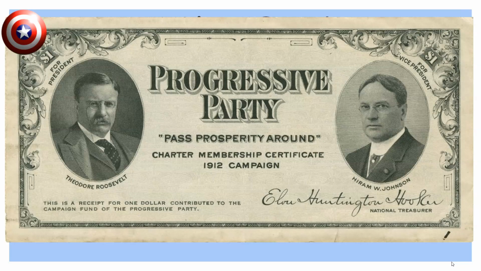So I mentioned that Teddy Roosevelt was the progressive president. So this is a political promotion for him. It says the Progressive Party, he was part of that, pass prosperity around, share it. 1912, the 1912 campaign. And this was a receipt that you would get if you contributed $1 to his campaign fund.